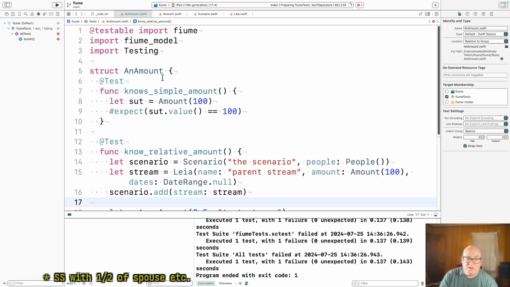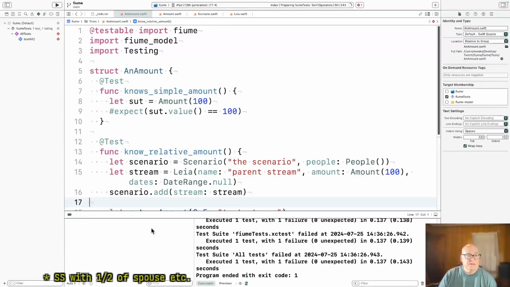A stream, an amount can be a relative amount, but the thing that it's relative to must be a simple amount. Or we have a more complicated thing where we track what's involved and we make sure that's not a chain, a loop.